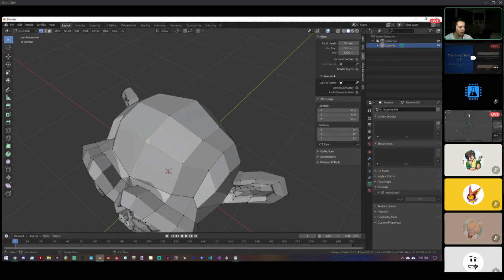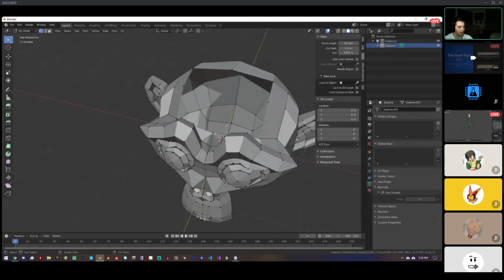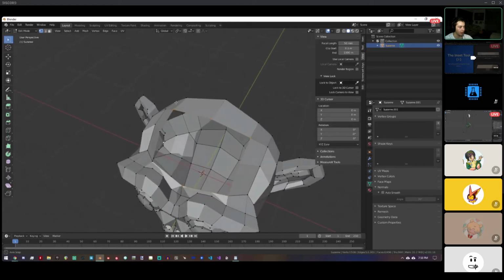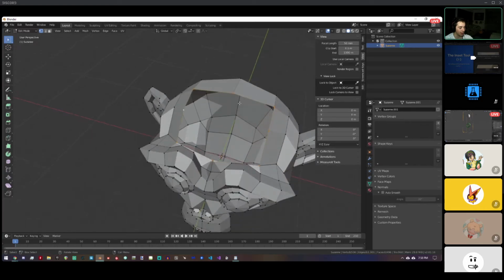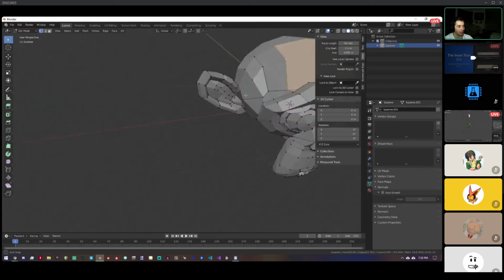If I delete all of his forehead, I can select these seven, eight vertices. I can hit F, and it generates a big face there.